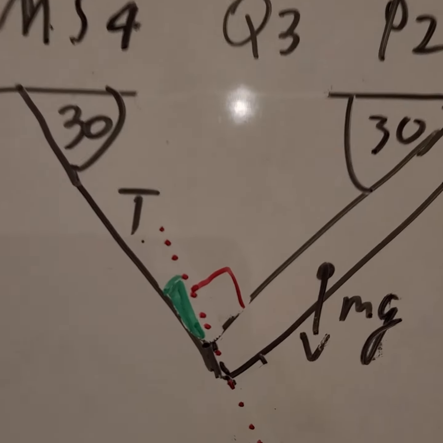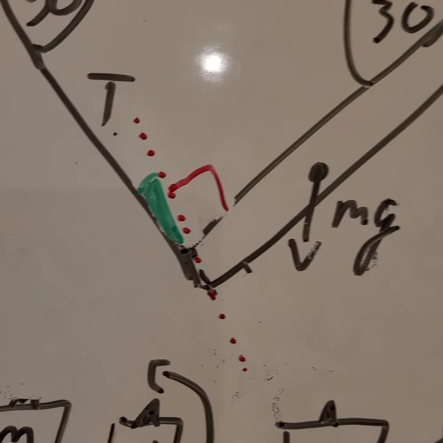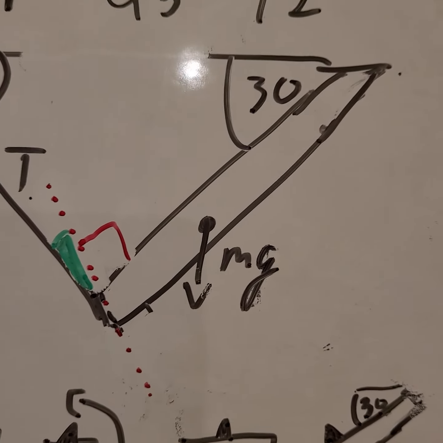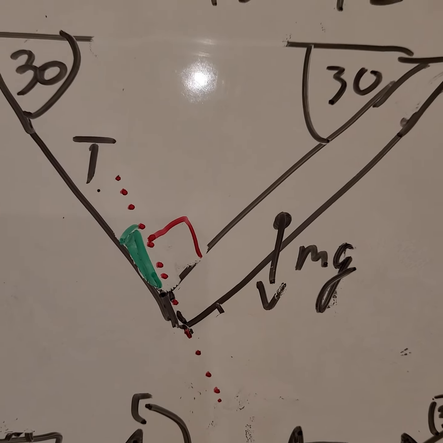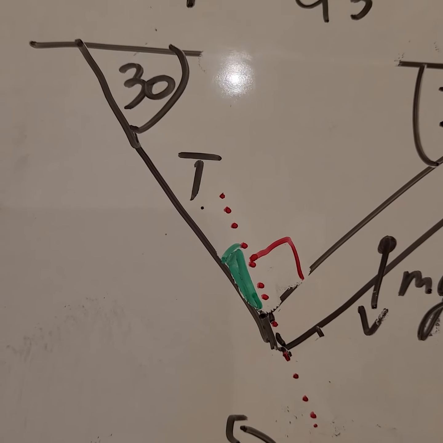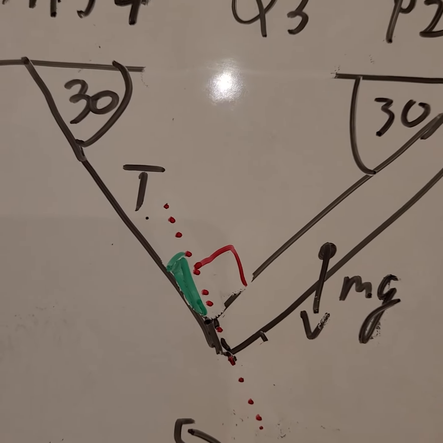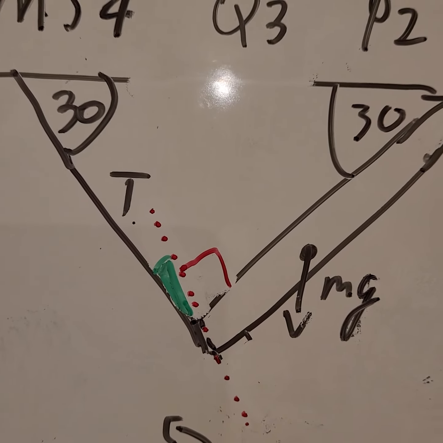Basically, as you can see here, this red dot shows the line that goes perpendicular to our beam, and you can see it makes a right angle with the beam. This green part here shows that the tension makes an angle from that perpendicular line, and that angle is the angle we need to use for our torque equation.